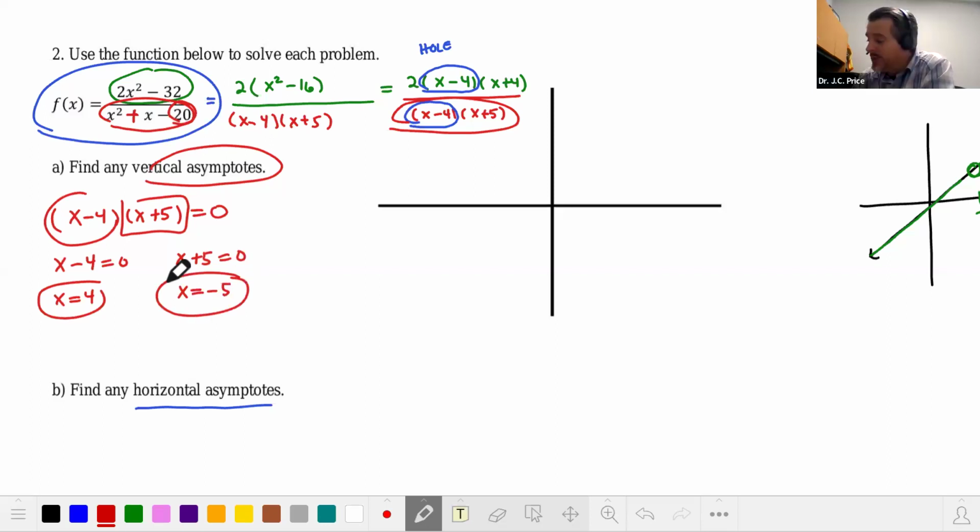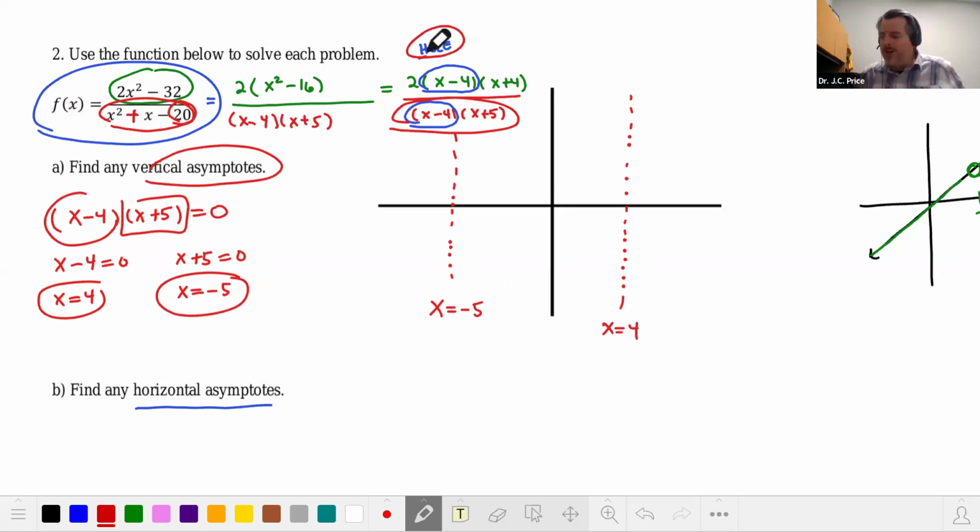And then we can put that into our graph over here. So I'll put x equals negative 5. And over here, this is where you need a pencil, because you'll see later on, this is actually a mistake, but it's a good mistake to make. We're going to catch it in the end. So I'm going to come back to it. But for right now, I'm going to put a vertical asymptote there. But remember, it's really a what? Really a hole. But you might not know that right now. So we'll come back to it because our calculator will catch that mistake for us.